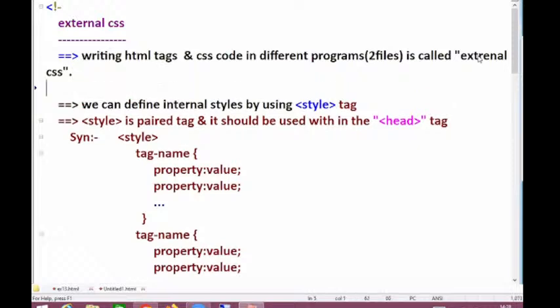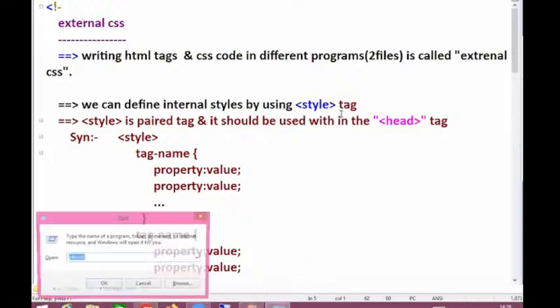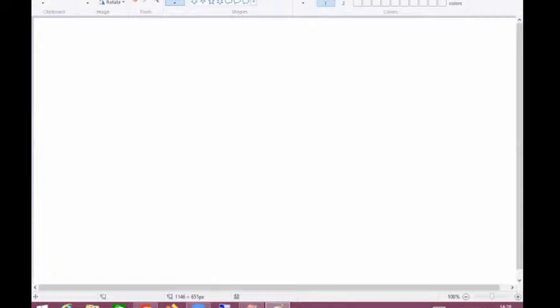It is just a definition or meaning. If you observe the inline, internal, external procedure, especially the first sentence, there is a small funny thing. This is HTML and this is CSS.